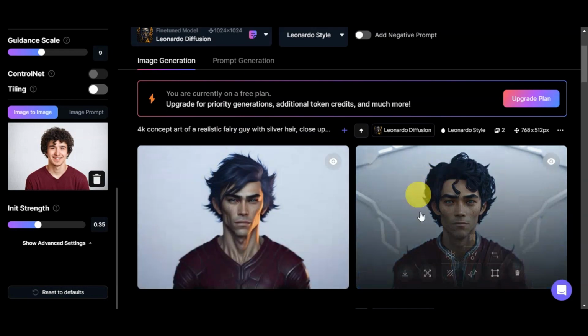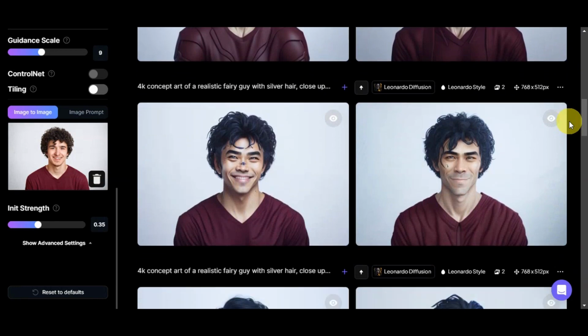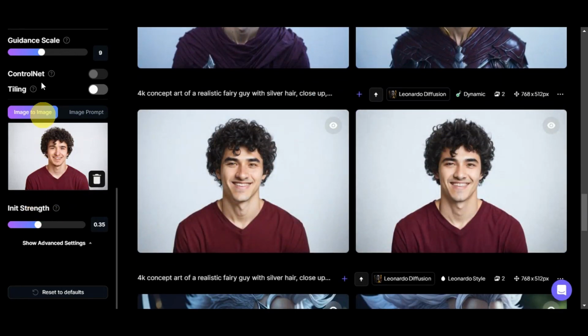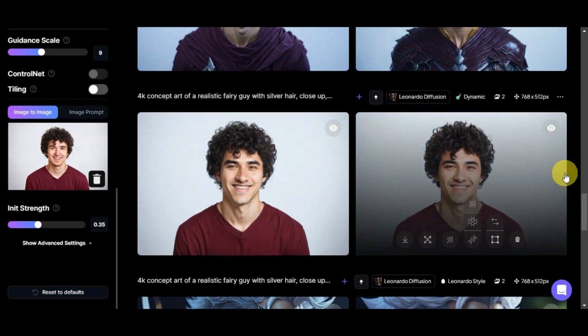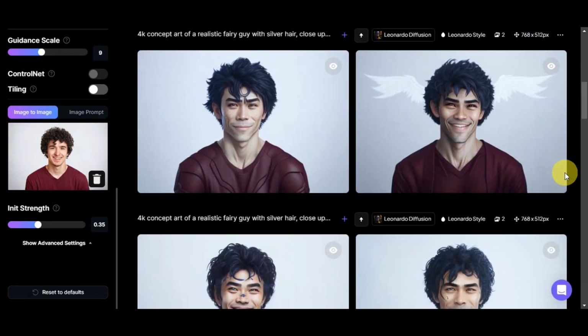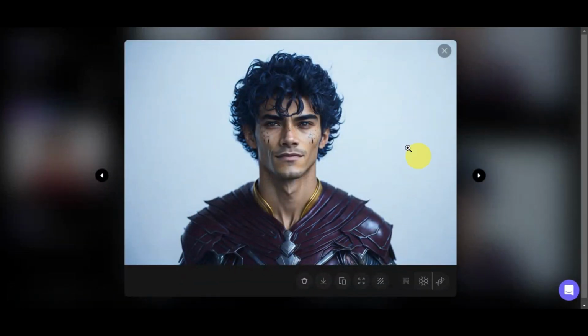And here are some of the generations that we did as well. As you can see, I've gone ahead and did a lot of generations by trying to adjust the init strength in here, and also the guidance scale, so that you should be able to achieve what you want to see in your photo. I think the best one that I have in here from this generation is this photo in here. I kind of like how this one turned out. And if you want to have the same photos using your own portrait, you'll just need to follow those steps so that you should be able to learn how to use Leonardo AI to create your own portrait.